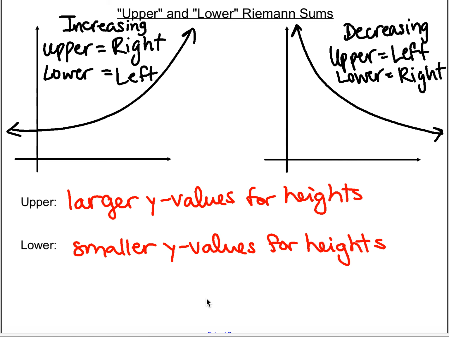So then just one very last thing, you might see a couple things called an upper and a lower Riemann sum. Upper and lower depends on what you're going to use, like a right or a left. It completely depends on whether you have an increasing or a decreasing function. So with an increasing function, for your upper Riemann sum, you're going to be using the right y values because those are the larger y values. With a lower Riemann sum, you're going to use the left. With a decreasing function, for your upper Riemann sum, you're going to be using the left Riemann sum because you have higher y values on the left. And for a lower Riemann sum, you're going to be using the right Riemann sum because you have smaller y values over there.